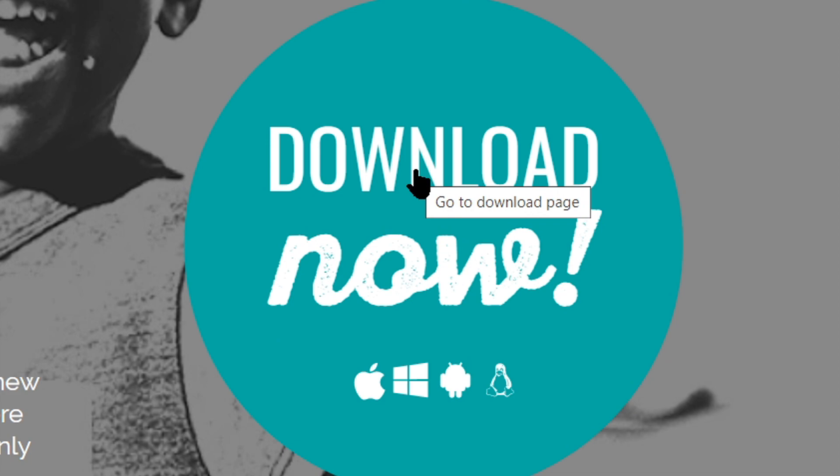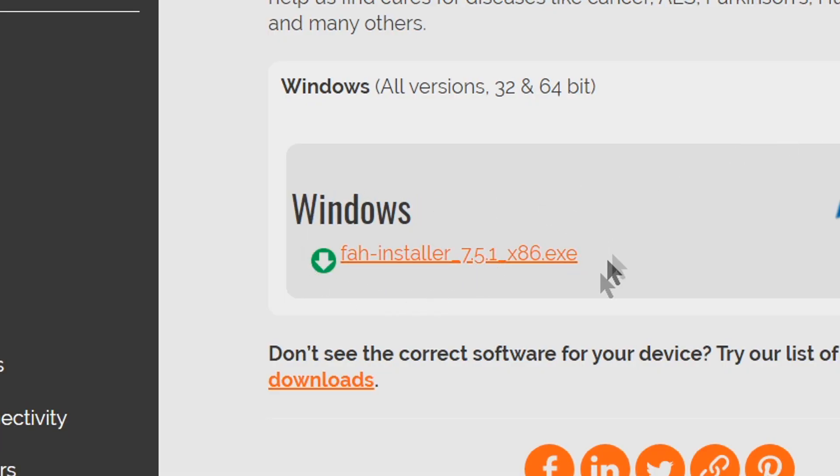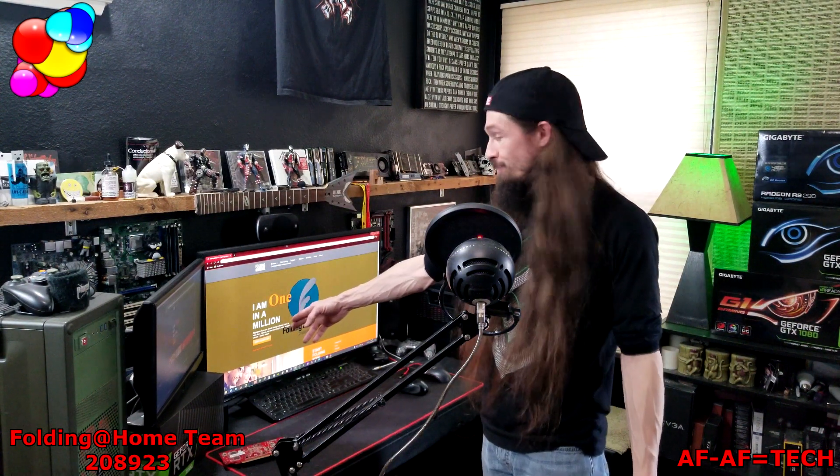Except this is a good thing, especially since there are other ways to wipe your butt. Please download Folding at Home. I really wish they had the Chrome browser version still working because that worked really well — you just open Chrome, had your app, and it would run your CPU. There are other videos — I did my first video about Folding at Home which shows you how to install it. Really easy. Go to foldingathome.org, basically just click Start Folding Now, follow the prompts, it'll download and install. Whatever CPUs and GPUs you have installed, it's going to make a slot for each and start folding as soon as it has a work unit.